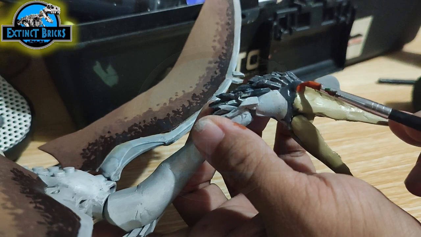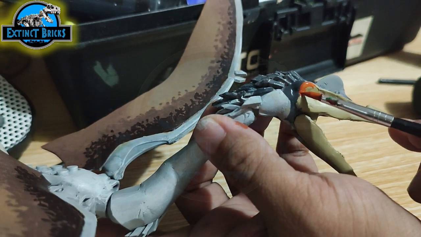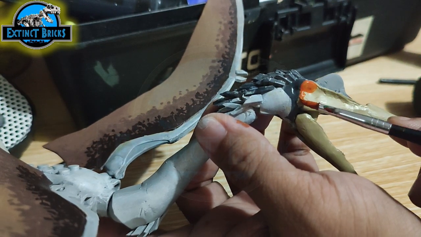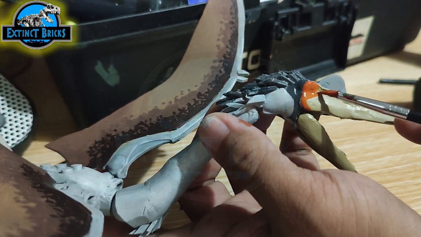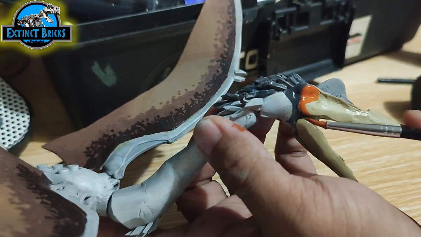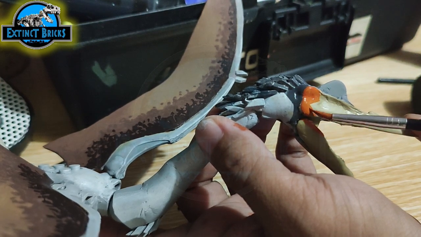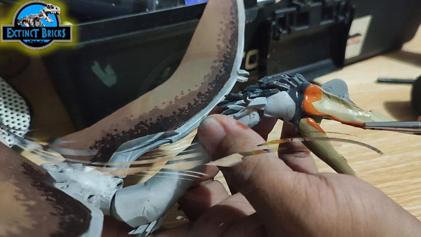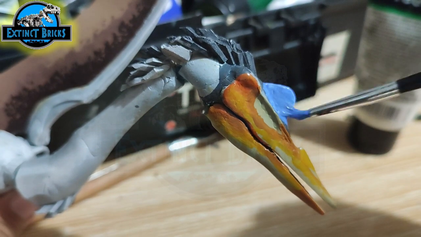Alright, so now we're going to focus on the face. The face of the Quetzalcoatlus actually has a lot of colors, to be honest, not just yellow. So we have here a mixture of oranges, some reds, and we're putting them on strategic areas of the Quetzalcoatlus face, and you'll see how it ends up in the long run. I wanted it to look really fierce but very elegant as well.